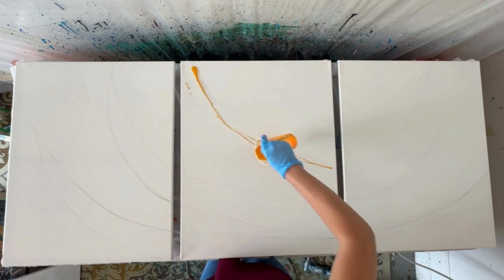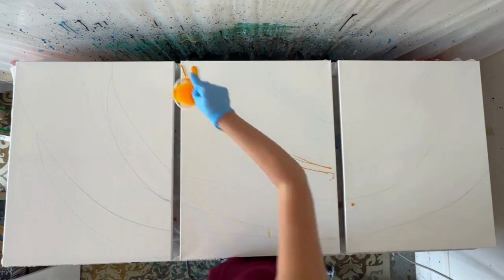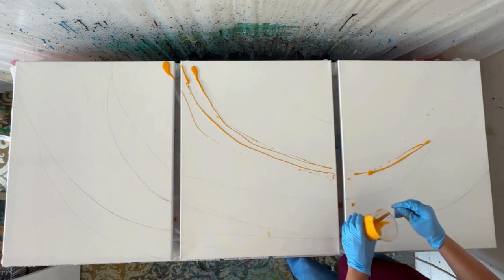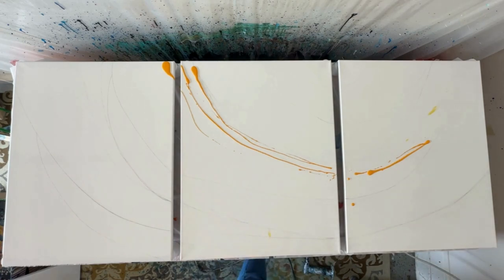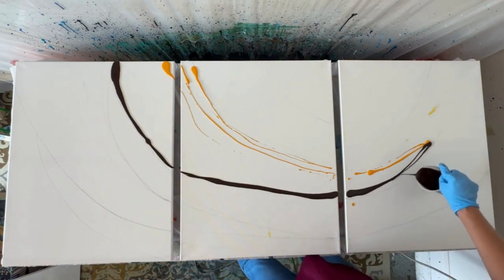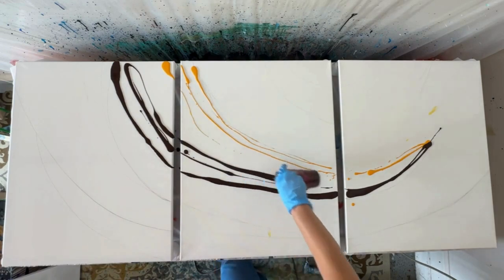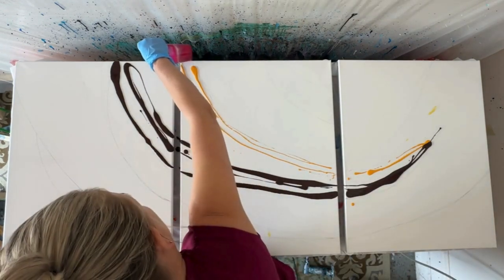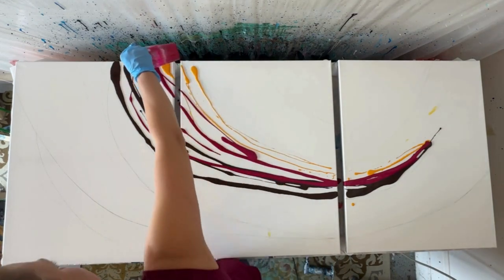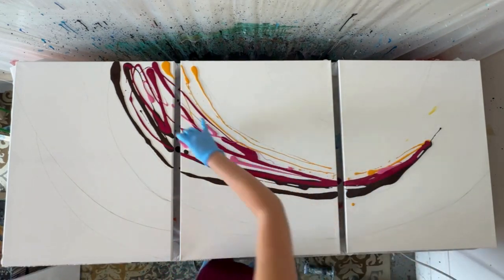We're getting started with the yellow portion, and I wanted it to specifically look like there was light hitting this middle segment. In order to achieve that, I worked from light colors at the top towards dark colors at the bottom. I'm using a cadmium yellow here and also putting in some burgundy — a color I mixed on my own using burnt sienna and a dark purple. The goal is to create each segment of the painting separately and allow it to dry so the colors do not mix together.